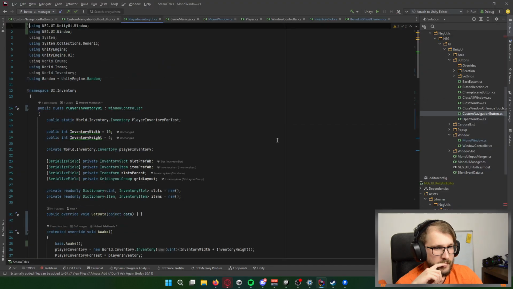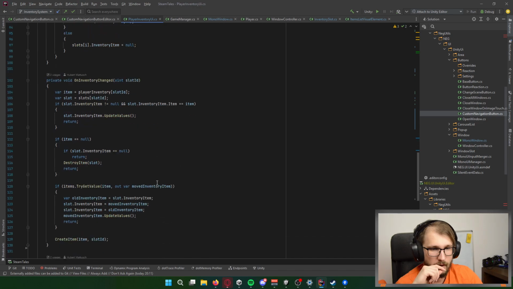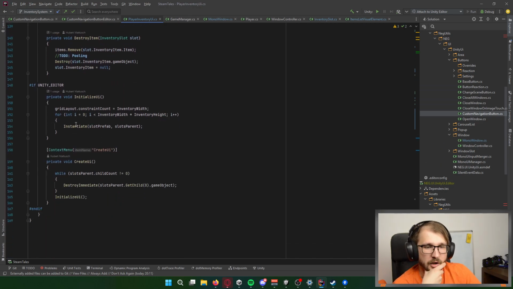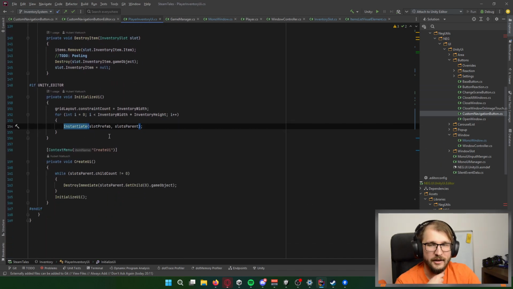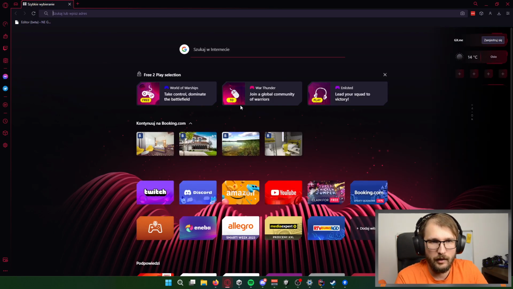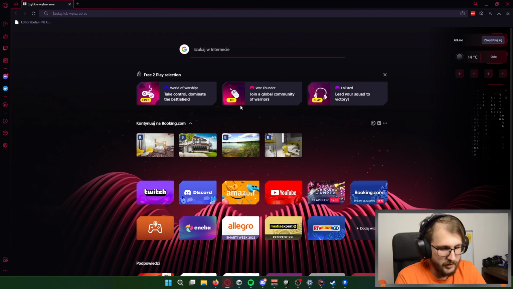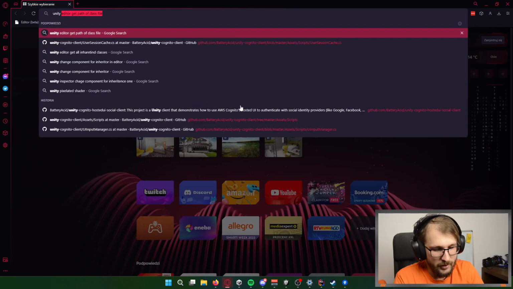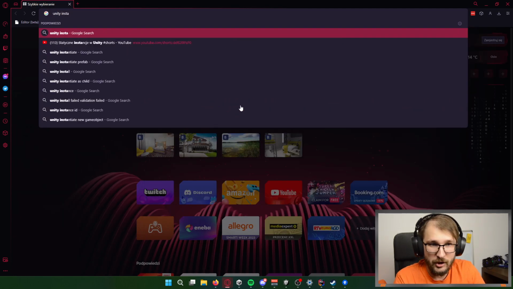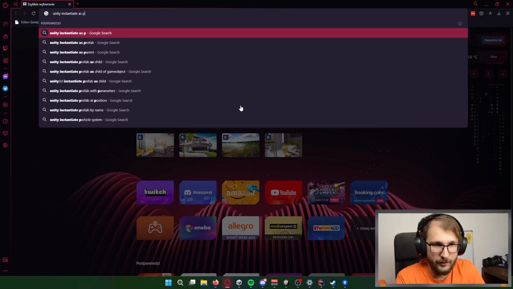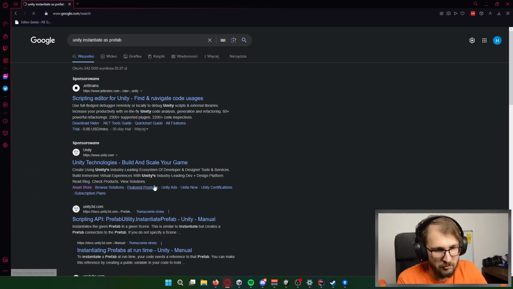But here I have got prefabs. Oh, I know, because I done it with instantiate. I have to do it in another way. So Unity instantiate as prefab. I think there should be a method.